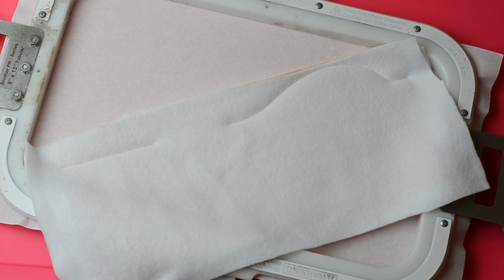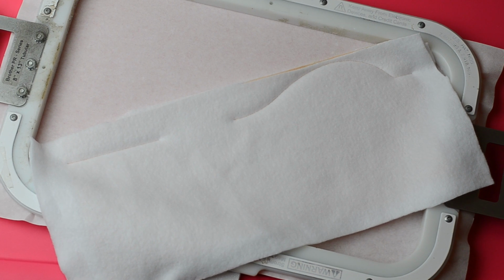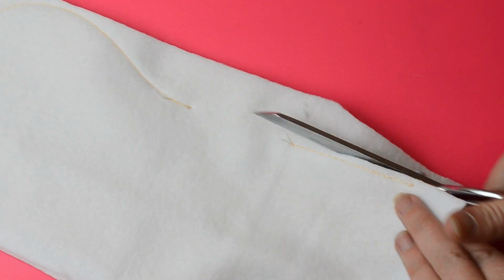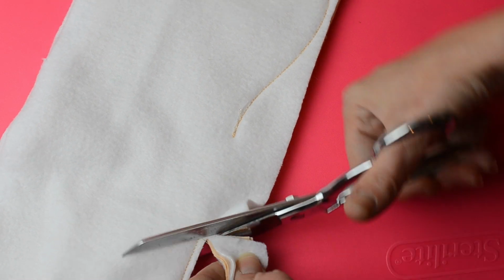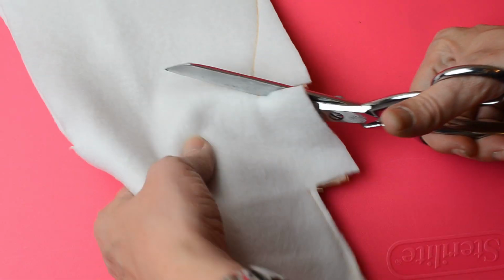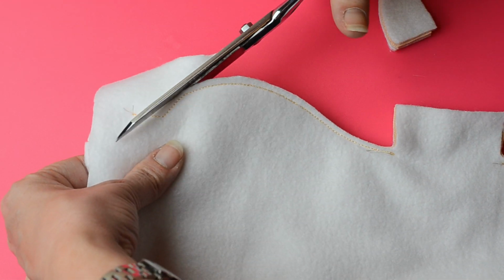Stitch the tack down line for the back and butt file, and you'll notice that there'll be a gap left where the curvature of the butt ends. And so we're just going to trim this area and leave a 1/2 inch tab of fabric where that gap is. And this is for turning the doll later on and being able to stitch it closed. And you're just going to cut close to the tack down line here, just as I'm doing.